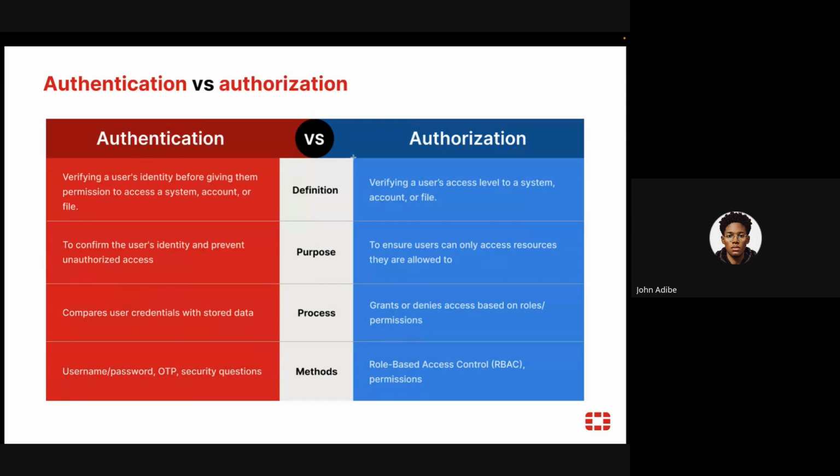Authentication versus authorization. Authentication: verifying a user's identity before giving them permission to access a system, account, or file. Logging in, that's the definition. Then authorization definition: verifying a user's access level to a system, account, or a file. Access level, this is after they have done logging in. That's authorization. Purpose: to confirm the user's identity and prevent unauthorized access, right?